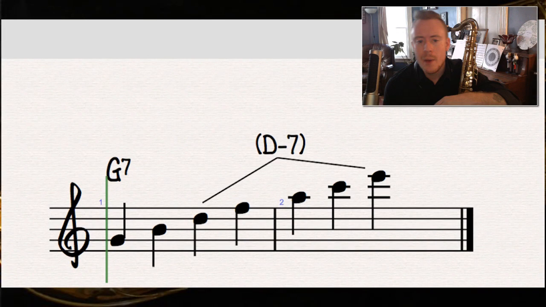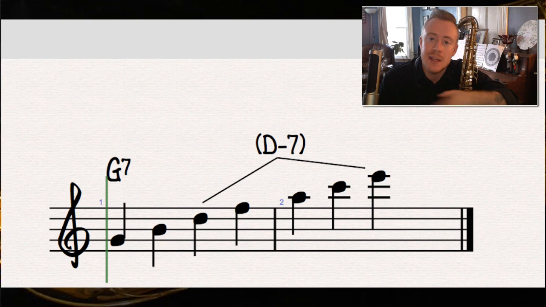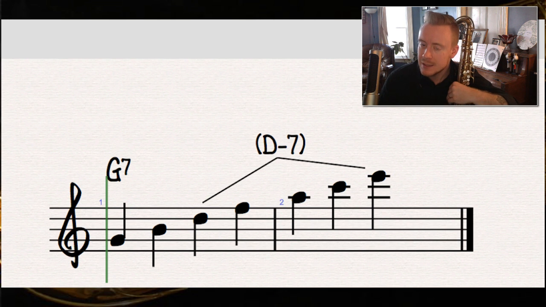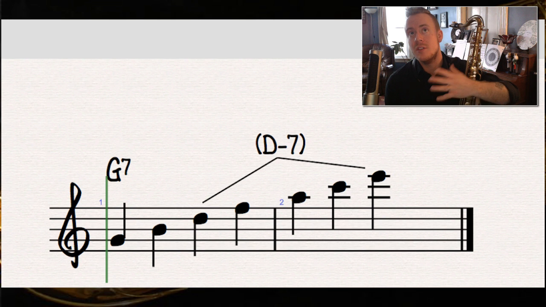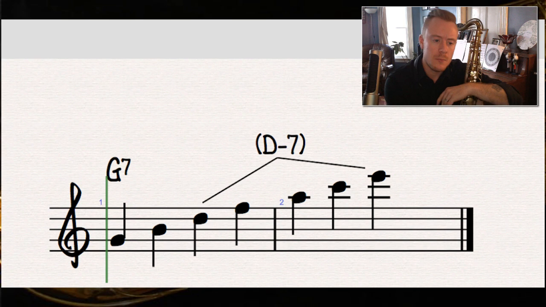Well, if we write out a G7 all the way up to the 13, you can see that if we start on the D, you're already playing a D minor 7, at least up to the 9, inside of that G7. So they're really kind of the same chord depending on how you look at it. Now, some people might say, well, I like to think of that as the 5, 7, 9, 11, 13. But there are some things that you play over minor chords that you might not play if you were thinking, oh, these are the upper structure triads. We're going to find some cool examples coming up.